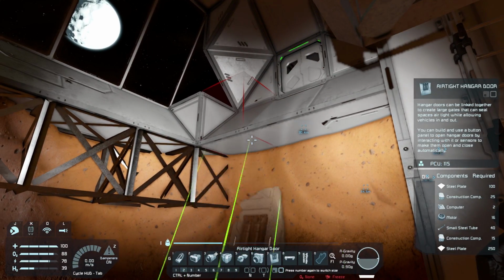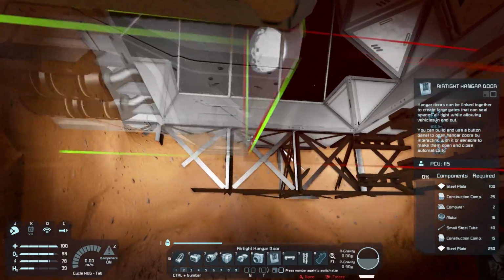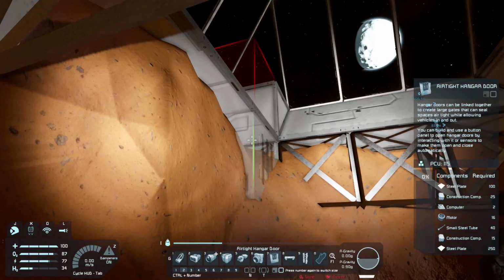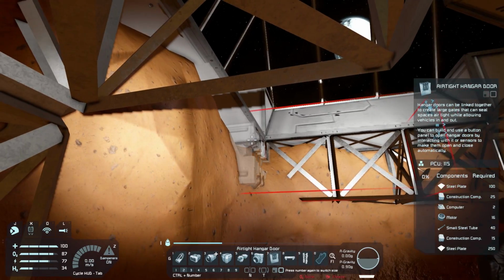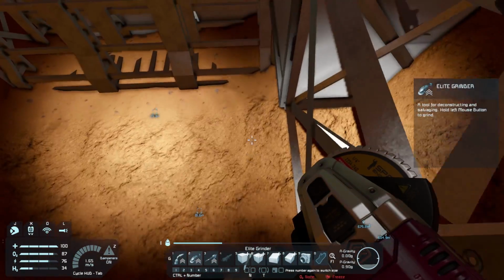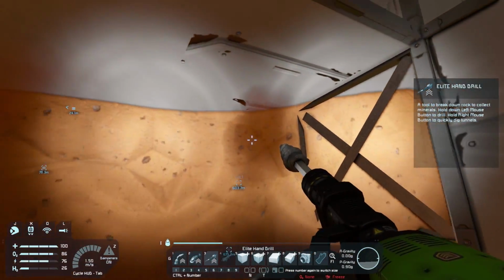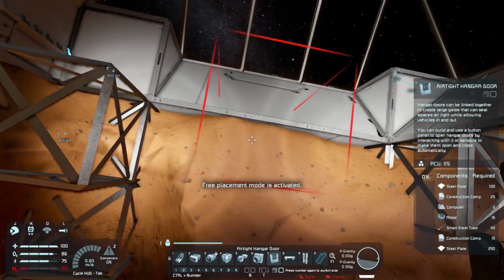So we can put this one aiming this way. Oh, shoot. You know what? We might not be able to do this just because these are going to... See? They're going to do that. Unless... Jetpack. Unless I break these and go back one and then place them, then we might find the solution.